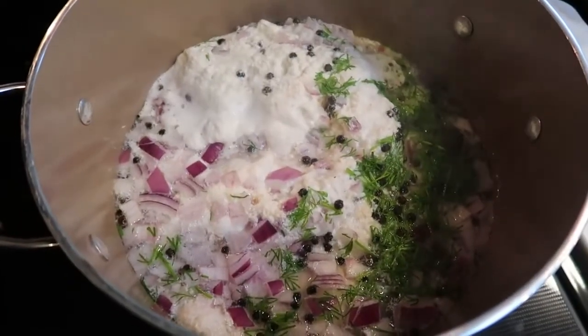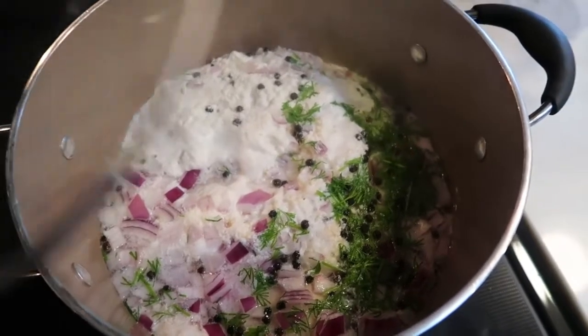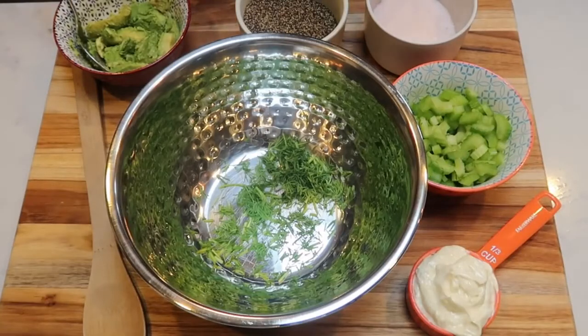Once the chicken starts to boil, you guys, doesn't this look beautiful and so good? We are gonna go ahead and just pop a lid on and we're gonna let it cook for 20 to 25 minutes. While our chicken is boiling, we're gonna go ahead and just put together the mayonnaise base for our chicken salad, and then I'm just going to cover it with some saran wrap and put it into the fridge until the chicken is done.